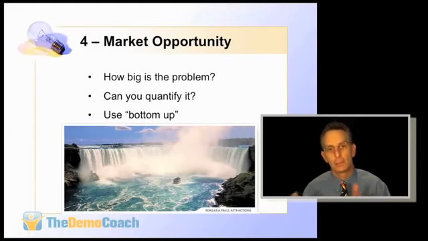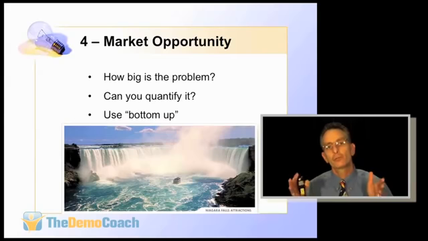And most importantly, many people will come into an investor presentation and say, if we just get a half of a percent of the market, the total available people in the world, we'll be rich. That's a top-down approach to discussing what your market opportunity is. Investors don't like that. You want to use a bottom-up approach.